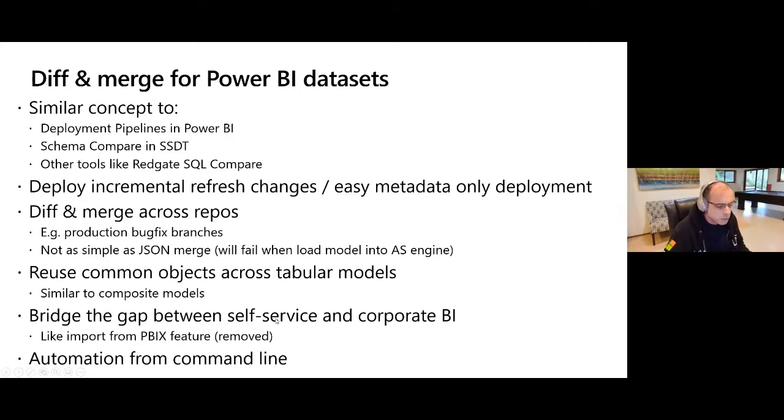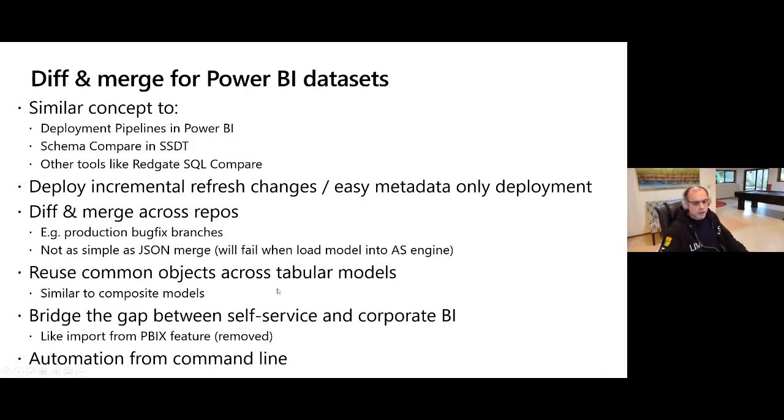I've seen customers with a big data warehouse, and they've got separate tabular models for each subject area, and there may be some conformed dimensions that are shared across each of the tabular models. You don't want to have to recreate those. It could even be some metric tables and some other definitions. They don't want to have to redefine those definitions across all of the tabular models. And you can use it kind of like for master metadata management. You deploy and you want to do a change to your conformed customer dimension. You do it in one model and you replicate that change to the other models without having to do it manually, right? So there are some scenarios like that.